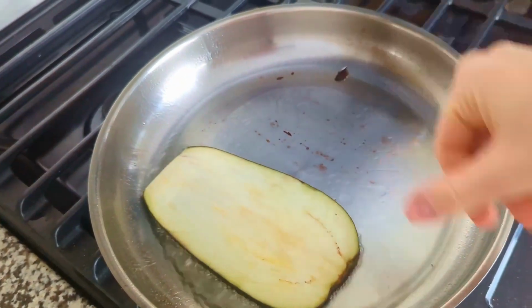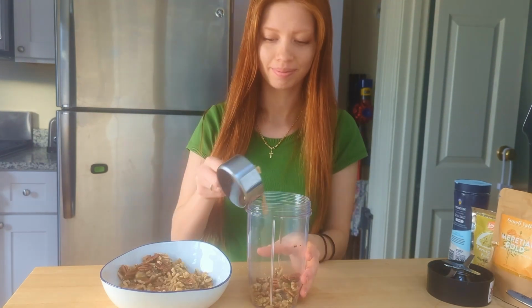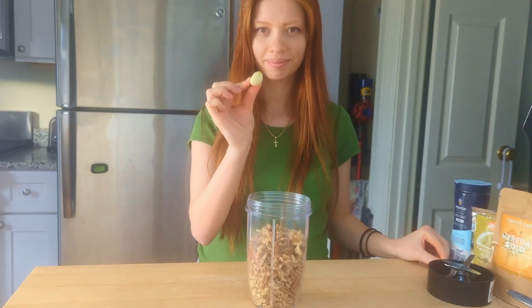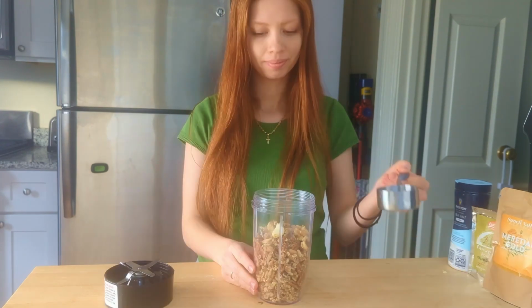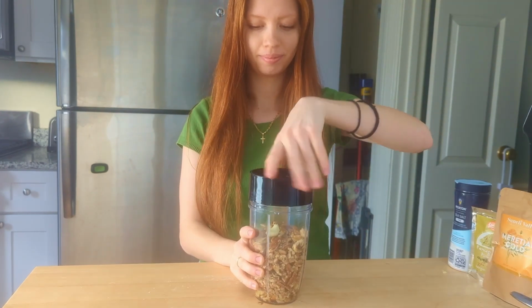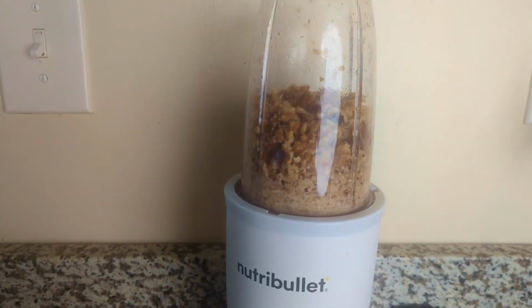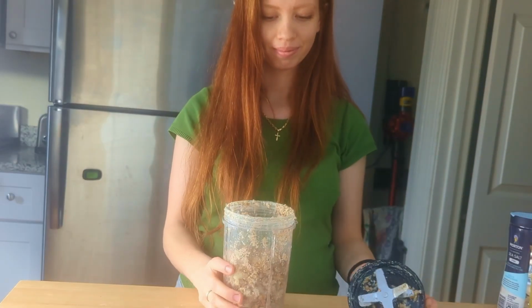This step takes a little time, but it's worth it. While the eggplant slices are cooling, prepare the walnut sauce. You'll need a food processor or a strong blender. Just blend the walnuts, garlic, and a little water until you get a crunchy paste. Then add some special Georgian spices like fenugreek, marigold, and coriander, along with a splash of vinegar and some salt.